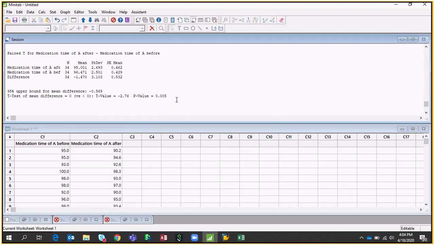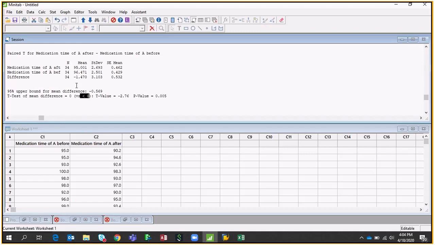When you click OK, try to understand what it will give you now. The mean of the difference is equal to 0 under the null, and I am checking the alternative hypothesis of less than. According to the p-value, I have to reject the null hypothesis, right? Because the p-value is 0.005, which is less than 0.05. So it means I have to go with the alternative hypothesis. And what is the alternative hypothesis? My A after medication time is less than my before medication time. It means whatever improvement I have made in this process is good. It is reducing my medication time.